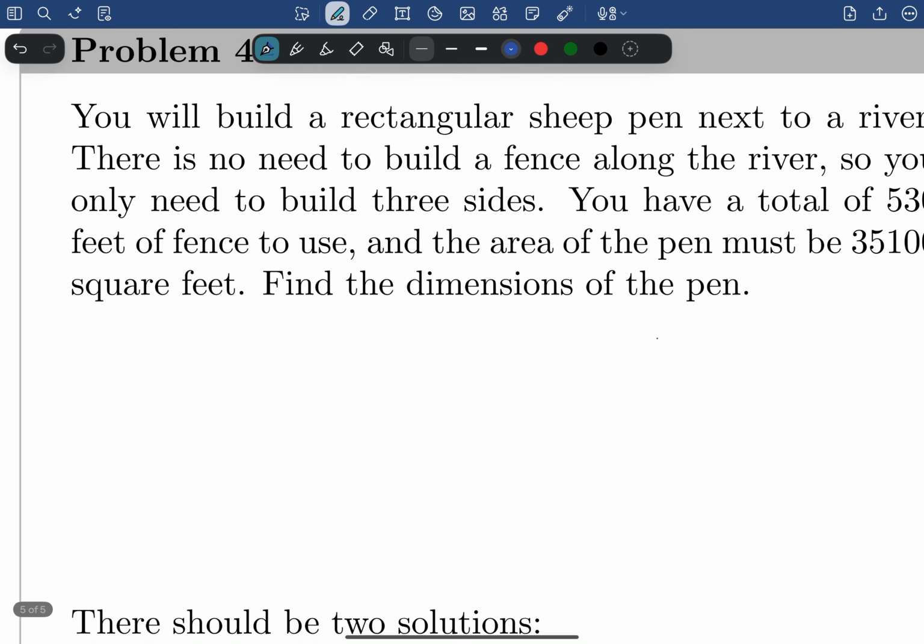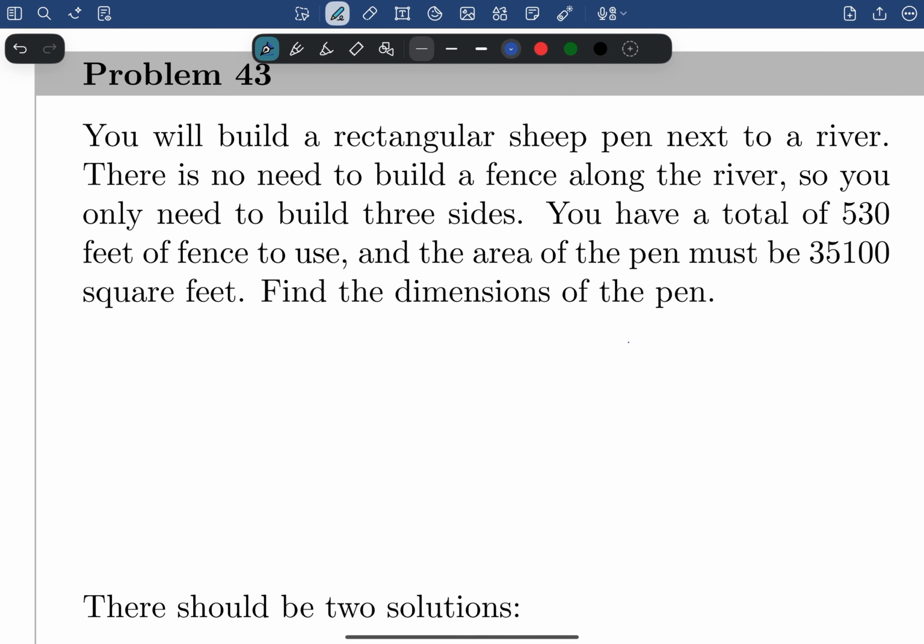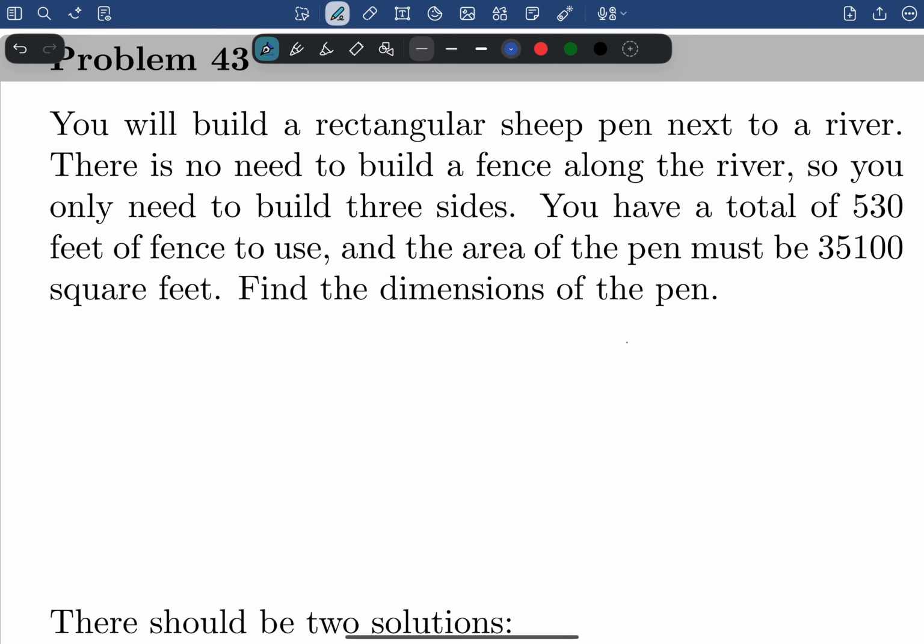Okay, I'm going to zoom in here and I'm going to show you my process. Great. So with the context of this word problem, I would create a diagram. And so I have this river, and that river acts as one of the sides of my rectangular pen, right? We're talking about a rectangle here. And so I'm going to have the pen coming out, and then down, and then reconnecting back to the river again, like this.